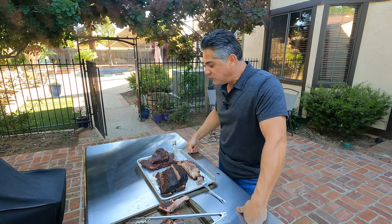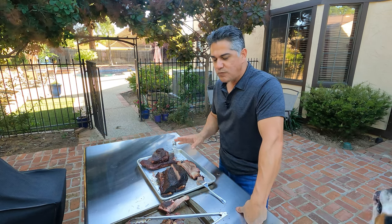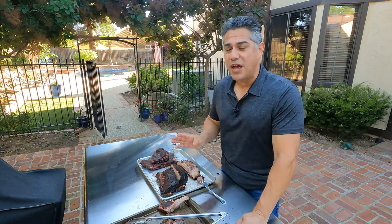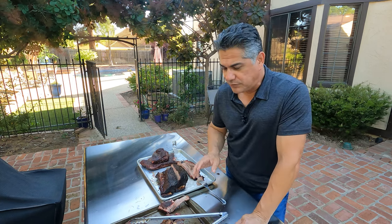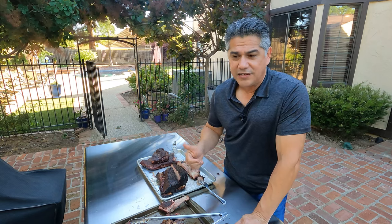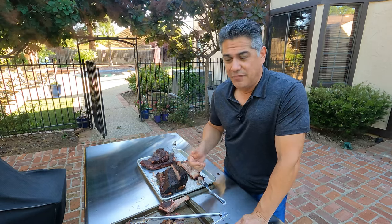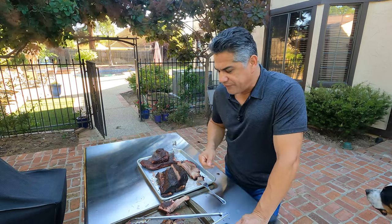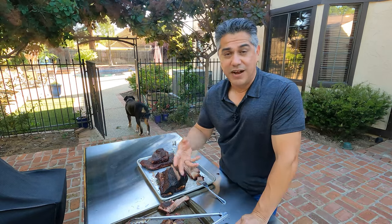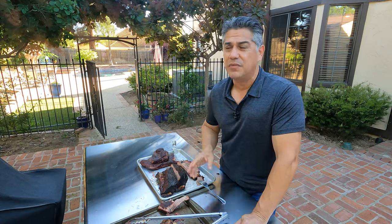All right. One major point I want to make. Besides the fact that the flavor of all this is incredible, all I used on all of this was freshly ground peppercorns, salt, and garlic powder, in about equal portions of each. There's a video I posted recently on Tri-Tip where I show you exactly how I make this rub. It's freaking fantastic on most meats.